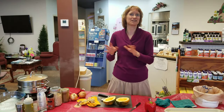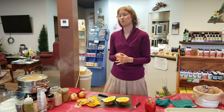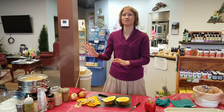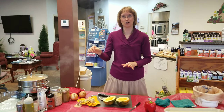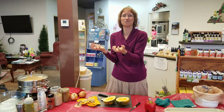And you can make whatever kind of stuffing you want. You can make a stuffing out of rice. You can make a stuffing out of a mixture of rice and wild rice. That makes a really pretty stuffing. Or my favorite, personally, is to make a stuffing with quinoa. And so you cook your grain, whether it be your rice or your quinoa or wild rice or whatever it is, you cook that. I put it with country style seasoning and some herbs actually cooked into the grain while it's cooking, so it absorbs all that flavor.